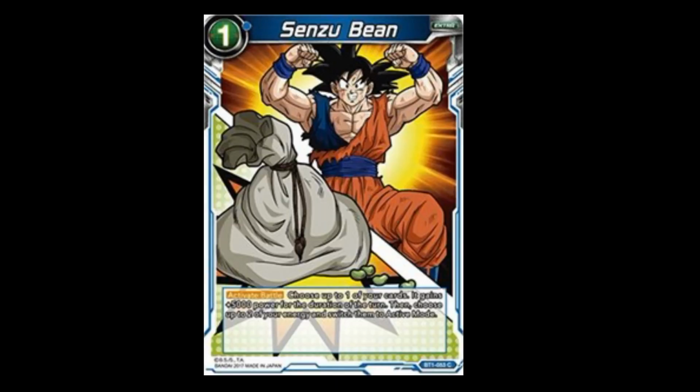So to segue out of Senzu Bean, when we talk about game design, I'll come back to Senzu Bean first, but I'd like to give you guys a general idea of where I'm coming from. In good game design, for any competitive game, there should be some inherent balance between offense and defense. Consider a game like League of Legends, for example.